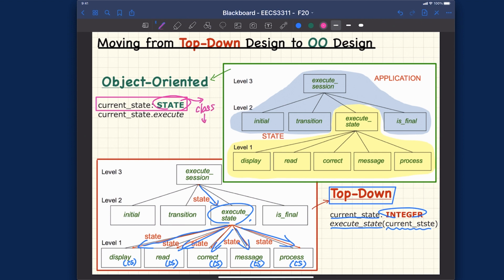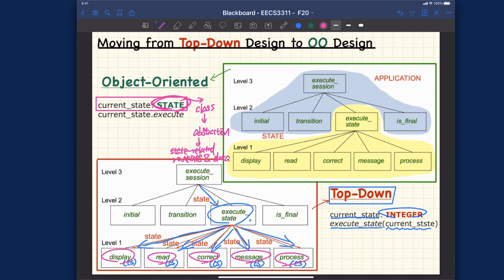You can think of the class as basically an abstraction of all the state-related routines and data. So everything that's related to the states will be put into this particular state class, as we'll see. So think about display, read, correct, message, and process. All these routines will be put into the class for states. And this is the law of inversion that we spoke about in the previous part of the lecture.